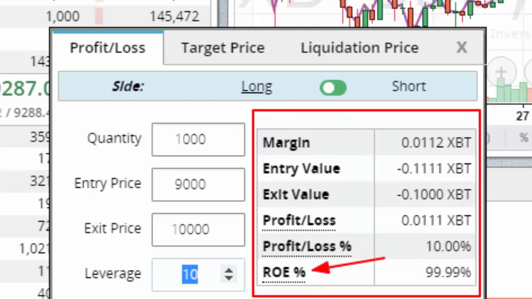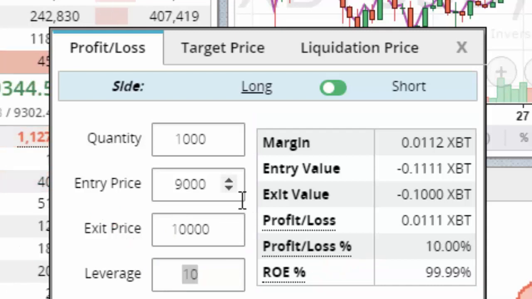And whilst I'm here, let me make this point. The return on equity is not the balance that you have in your Bitcoin wallet or your margin account. It is the equity that is used to open, and the emphasis being on open, the trade. So the amount that is used in order to open the trade on the Bitmex platform. But that's another subject, and I will cover that in more detail in another video. Another misconception that you see on a lot of YouTube videos with regards to Bitmex tutorials.